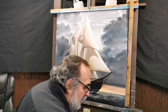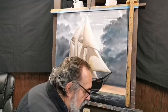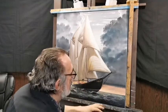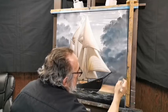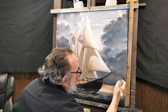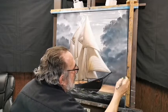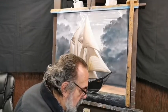That's kind of a risky thing to do right now, because I think it was Colleen that mentioned the very first time she saw it, it was dark. And I knew it was going to be dark because none of the highlights of the water were in, and paintings usually during their early life look dull. And what I'm doing here right now is I'm going to make this cloud look a little more dramatic. And you see this happen right in front of you. I really like the moodiness, but what I love about this piece is it doesn't give you that scary, moody feeling. There's light at the end of the tunnel too, so it's kind of nice.